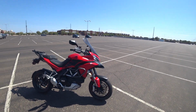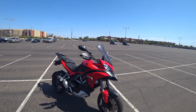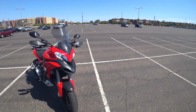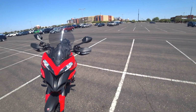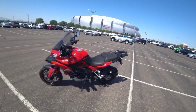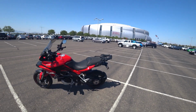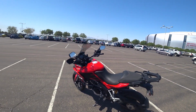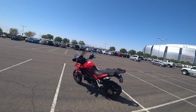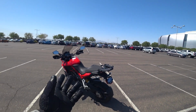The fuel injection works really well off throttle. The bike works really well. It's a real nice bike. I can't say that it's got that punch or real super fun factor to it, but for a sport touring bike that you wanted to break off onto a gravel road or do some forest roads or things like that, this would be really nice. It's an adventure bike, but it's got a lot of sport qualities to it, and you just can't beat Ducati Red.